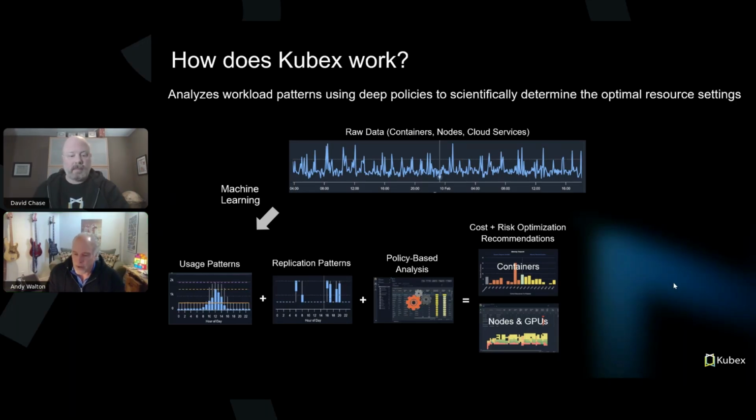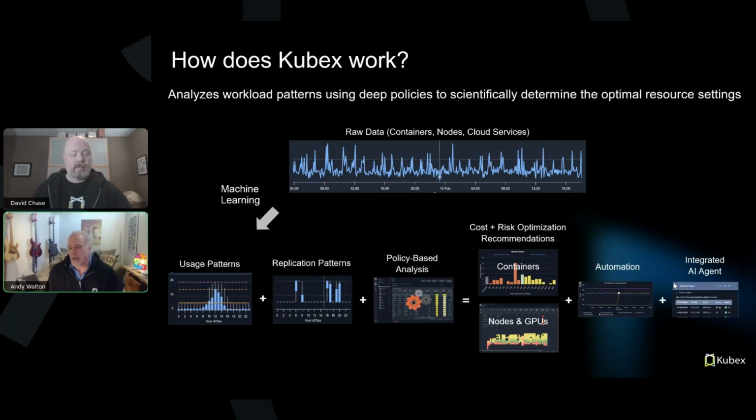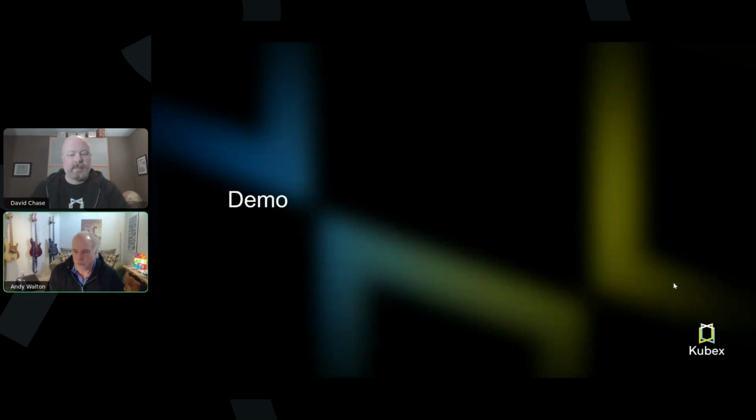From there, we come up with our recommendations to right size the pods themselves, as well as the nodes and the GPUs. So technology will go through that and make specific recommendations on how to fix the waste and fix the risk. And then key to all that, and the topic of this webinar today, is the automation capability. So how does our technology take that and enable you to automate that in place in real time? And then also on top of this is built with agentic technology in the front, natural language query that allows you to interrogate our UI without learning every single screen, and also AI capabilities, which is also driving the automation in the back end. Now I'm going to turn this over to Dave to actually run through this live and show you how it works.